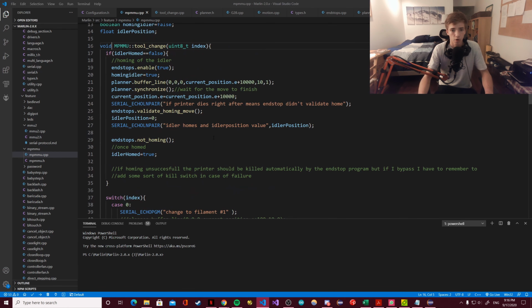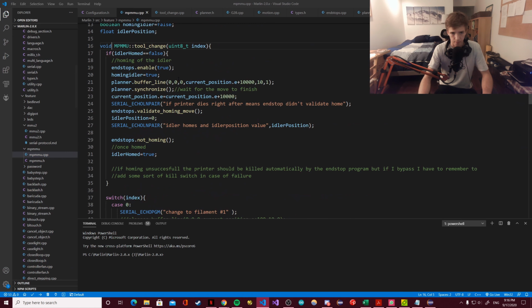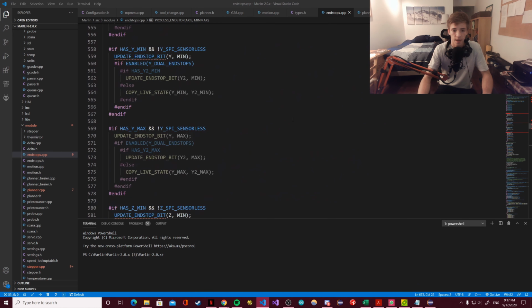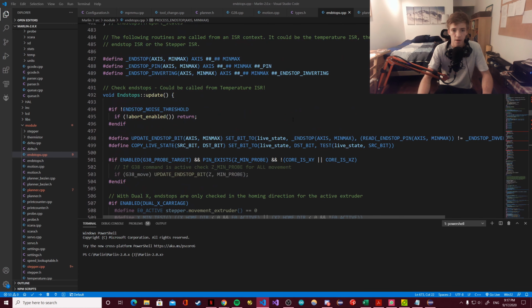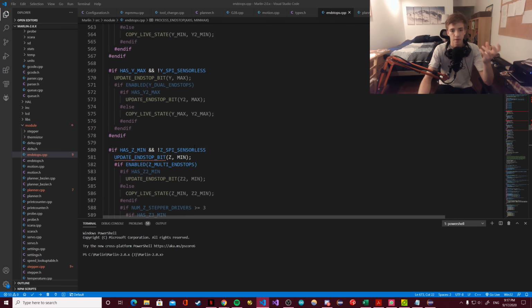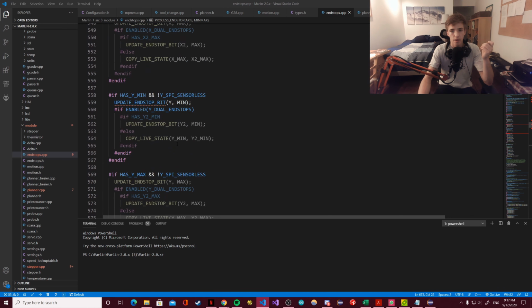Now I have to handle the main problem, which is that I'm using the X min endstop. And why am I using the X min and not the X max that I'm not using for now? It's simply because the XMAX is not defined yet, and I'm worried that if I do define it, it will actually wait for it to have an actual max X. So I'm going to try to find a solution, and I will come back to you once I have it.